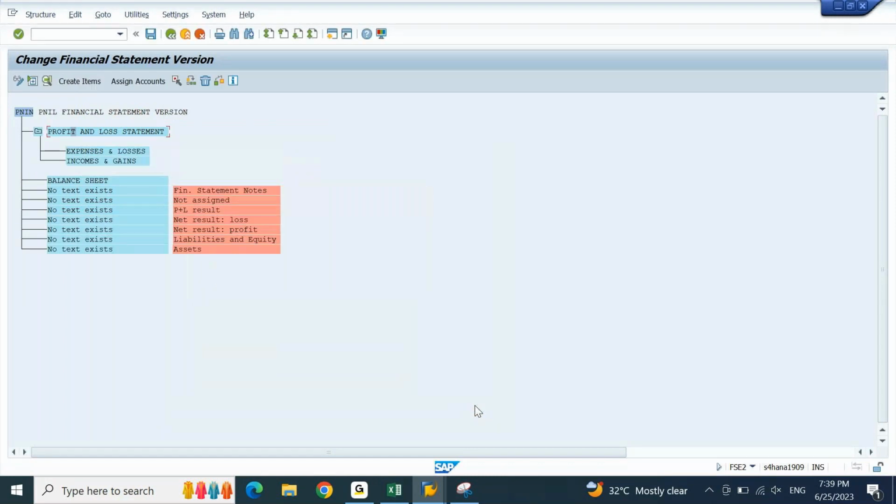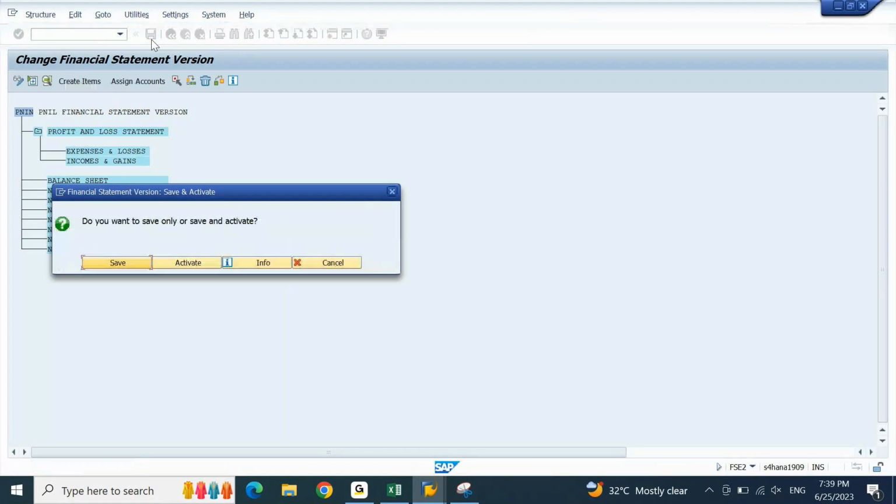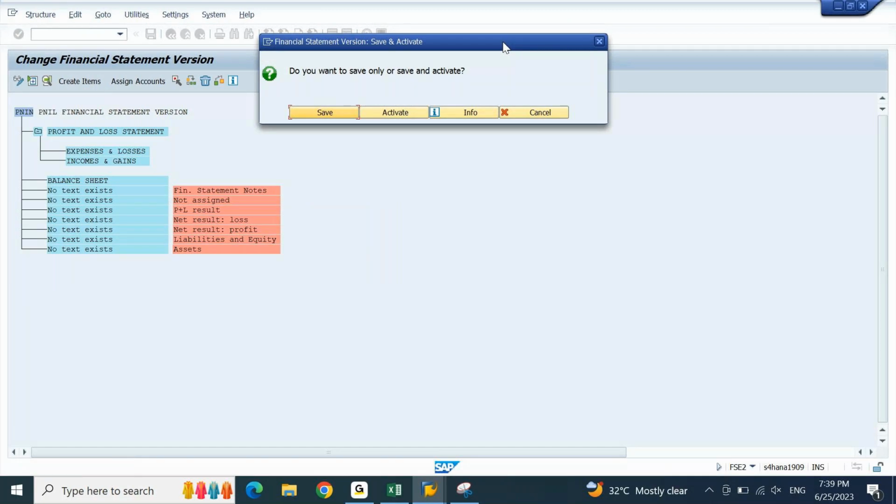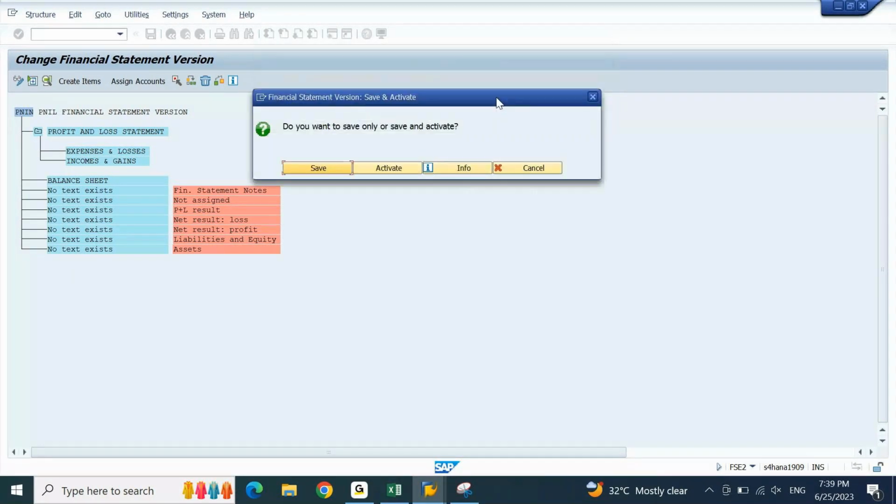Now, whenever you create something, keep saving this. Whenever you are saving, whenever you are making any modifications, you will get two options like this. Especially this is very important when you are working on support projects. Let's say you got a ticket to update the financial statement version. Modifications in the financial statement version can be a frequent change when you are in a real environment. You can tell that you got a ticket to add new GL account or add new account group, move GL account from one group to another group as a support ticket when you're talking about your interview.